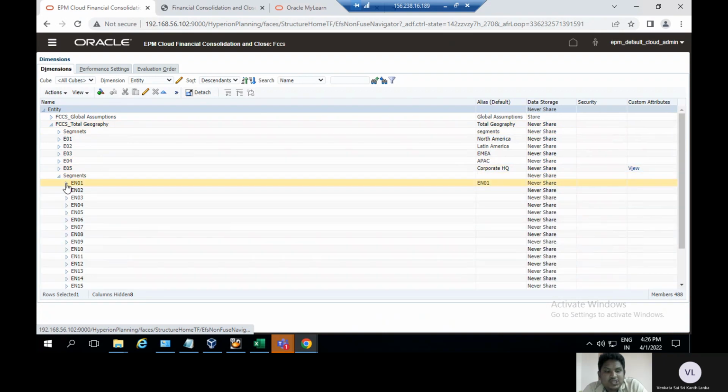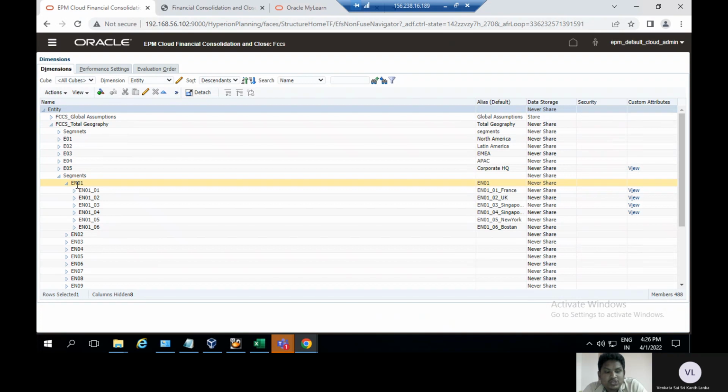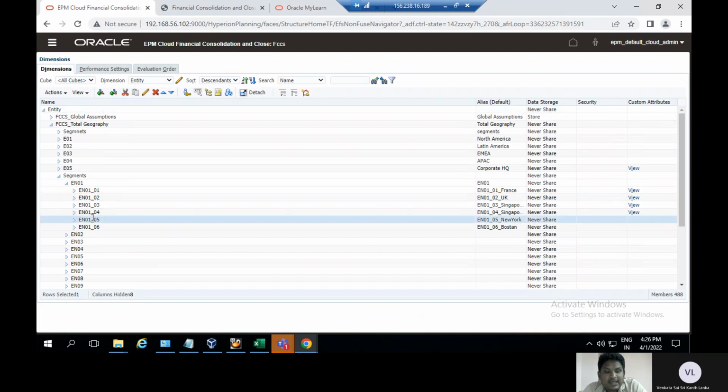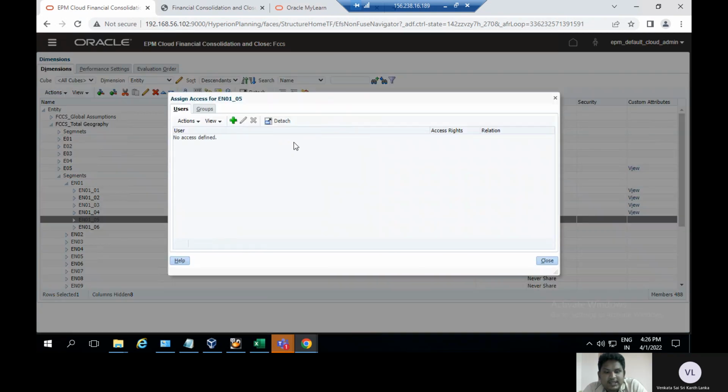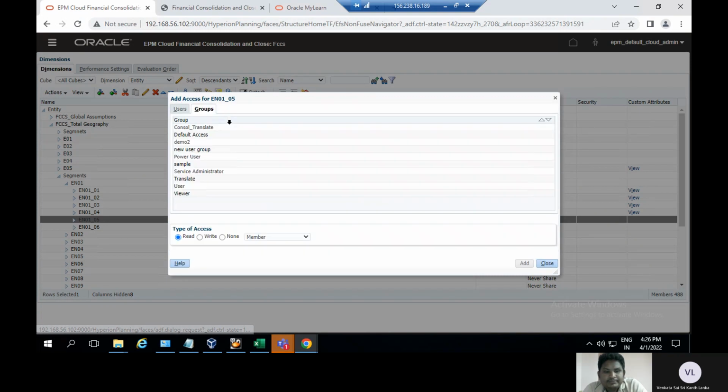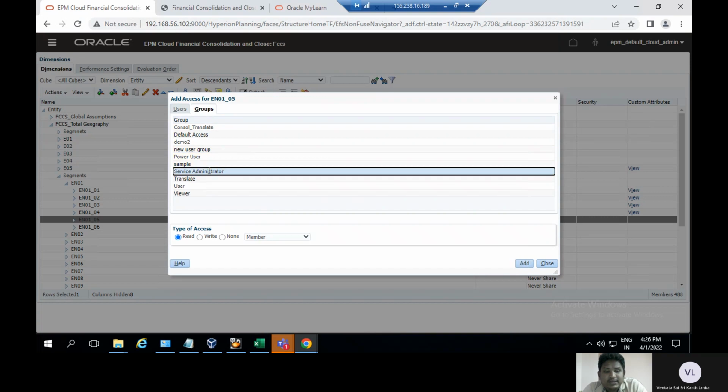Here under EN04, EN01, there is EN05. I go to Actions and click Assign Access. I select the group, add it, choose the group Administrator, and give Write access.